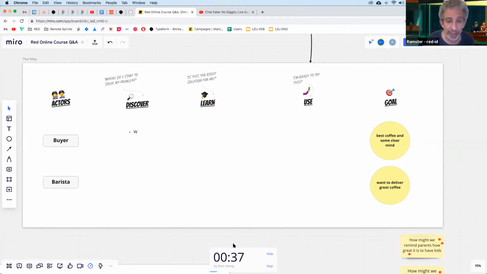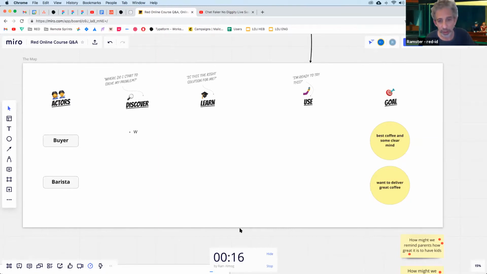You can go back and listen to that exercise. We will refer to the exercise we did in our last workshop, but the user journey map is a very good context for us to understand what questions we need to ask the experts or the users.